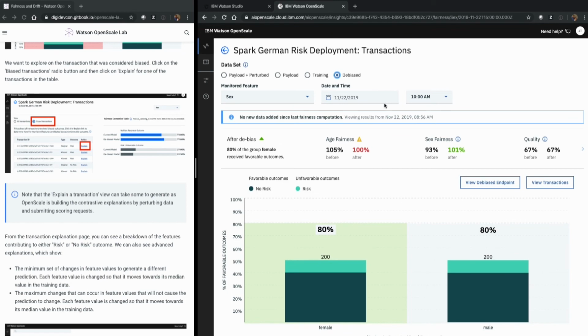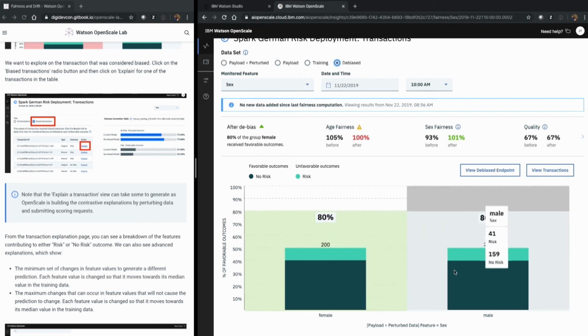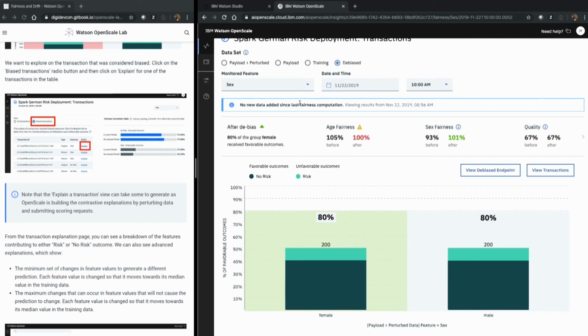And then the last thing we do is we actually build a shadow model. So if you clicked on the debiased radio button, under the covers, we're going to go and create an unbiased model and create an endpoint for it. This is a model where we think that this model gives fairer outcomes to the population of the features that you determined were protected. So this one performs more unbiased, or more fair, relative female to male, right? So they both get 80% favorable outcomes. Obviously, it does have impacts on other features. So you'd see here that, by making this change, by having this debiased model, I've changed the way that I give favorable outcomes to the different age groups. And you can see that here. You can use this model if you wanted to. There's a scoring endpoint for it. You don't have to, but we do create it for you in OpenScale.